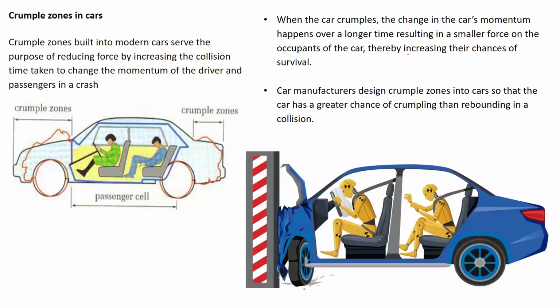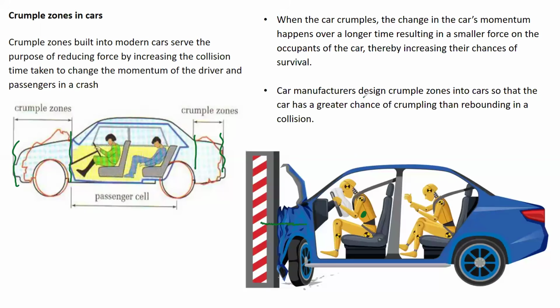You see, the bonnet of a car, you see this part here, the part there and the part there? They're called crumple zones. So when there's a collision between two cars, the force of impact, before it gets to me, the driver, will have to go through the crumple zone. So the time of contact between car B, which is hitting me, and my car would be increased. So when the time of contact is increased, there is going to be less force of impact.